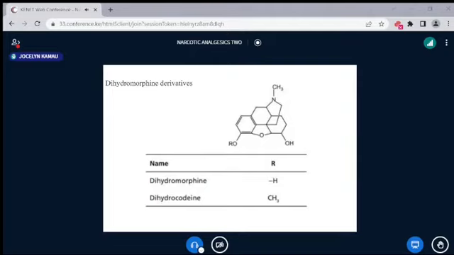So we're just looking at all the structures just now in a condensed form, the hydromorphine derivatives. When you have dihydromorphine, remember this 7-8 group has been saturated, and because they are morphine, this will be a hydroxyl group. That will be a hydroxyl group for them to qualify to be morphine. So this would be dihydromorphine and dihydrocodeine derivatives. For dihydrocodeine, of course, the only difference is that this R will be a methyl group, everything else will be the same.